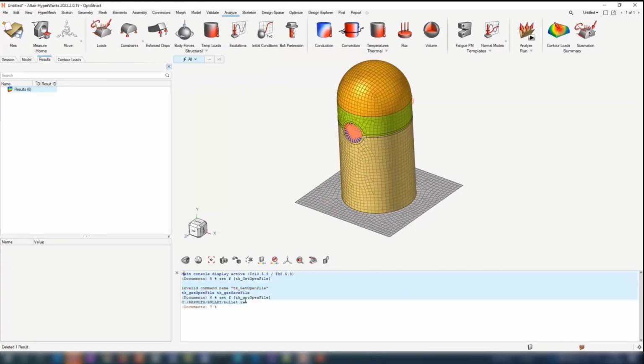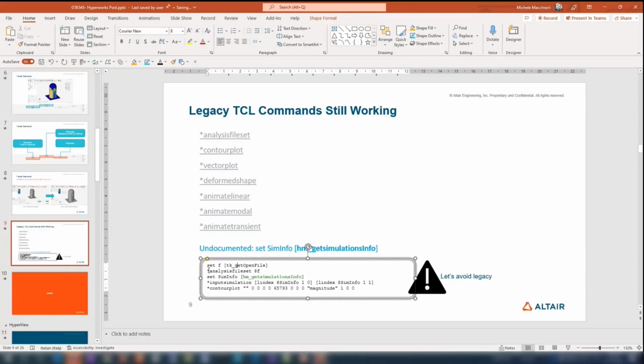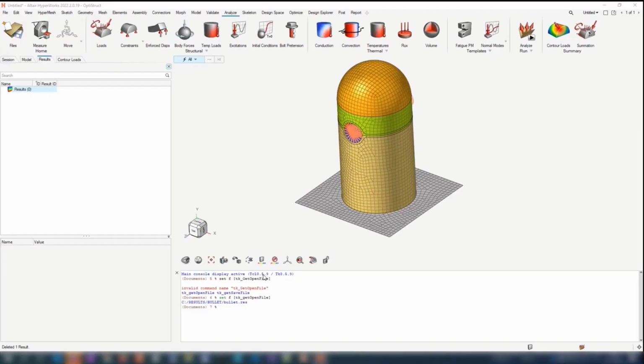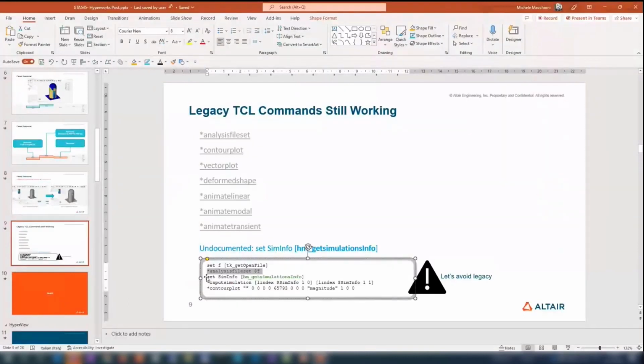Now I'm taking the REST file. Now I can set the analysis, which is basically the legacy way to import it.